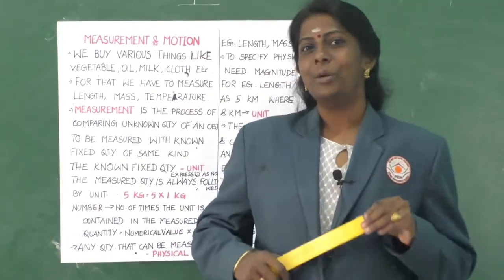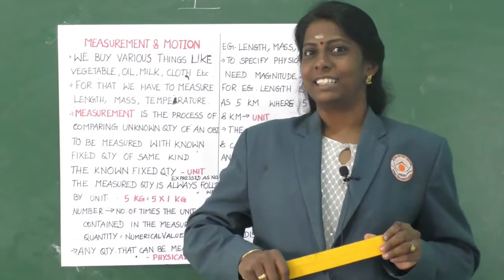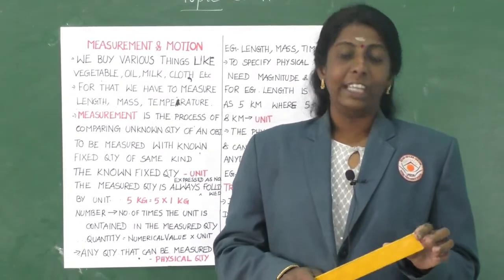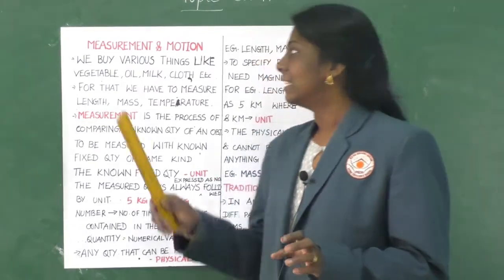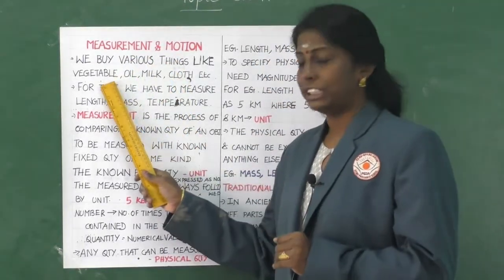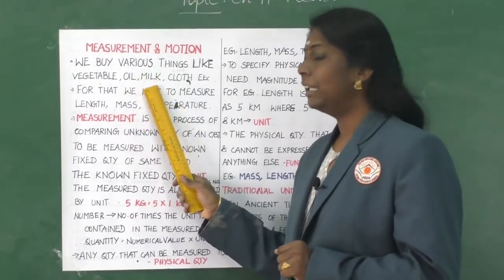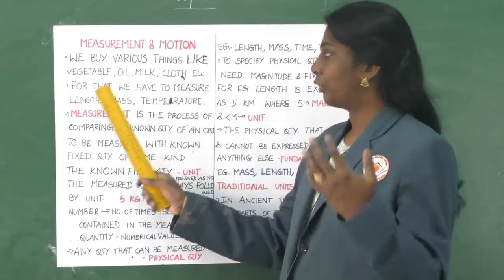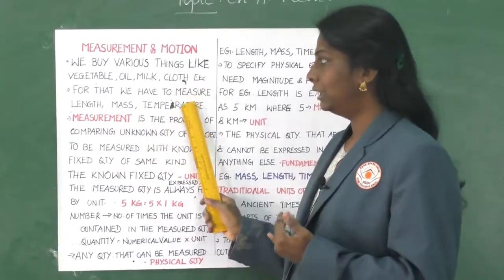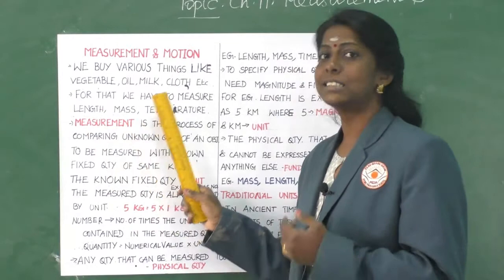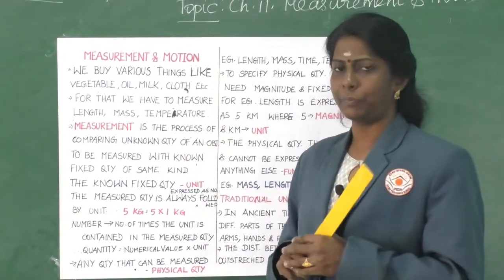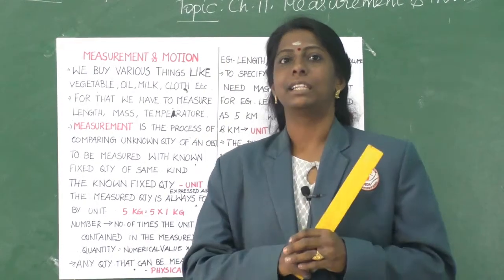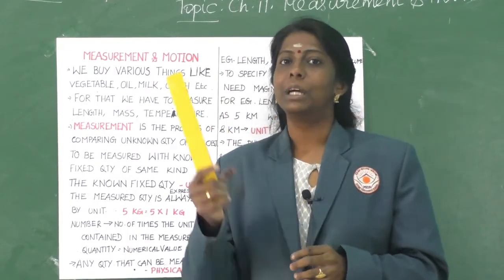Yes children, now let us start with a new topic, that is measurement and motion. Okay, so in our daily routine we buy several things like vegetable, oil, milk, cloth, etc. So when we are buying, for that we have to measure length, mass, temperature and so many. So first we want to understand about measurement. What do you mean by the word measurement?